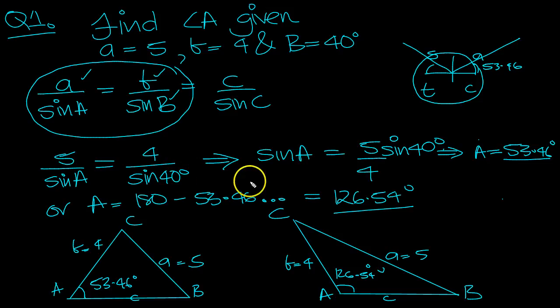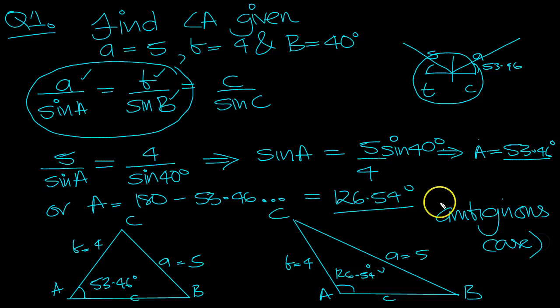So it all takes care of itself, but we need to be mindful that this is called the ambiguous case. So look out for that. And that's something that can happen. Now the other angles we could work out. We could get the other sides, couldn't we? And we need to do that. We could work out all the information here using the sine rule as well.